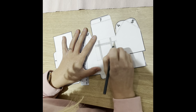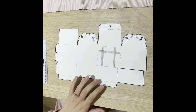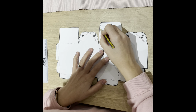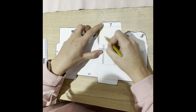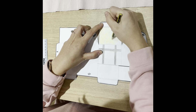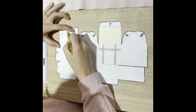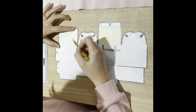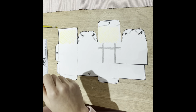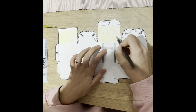Now, the section labelled seven up here and also this section over here, they are the roof parts. So you might want to draw some straw on your roof. Obviously you'll be much, much neater than Miss Ford — she's just going as quick as she can to show you. So you might draw some more straw, or thatch it was called, wasn't it? And it was very, very dry that summer, and that's why the fire spread so much. A bit of brown in there as well for the straw thatch.